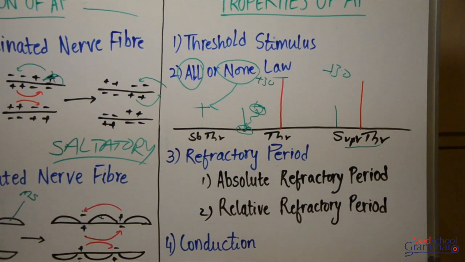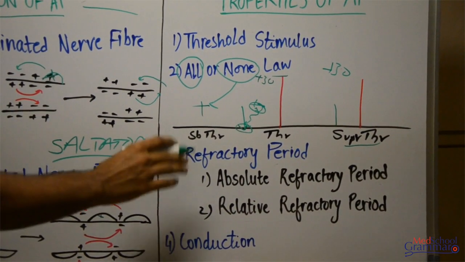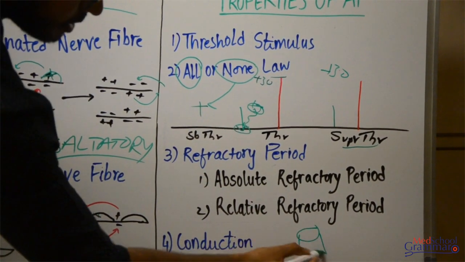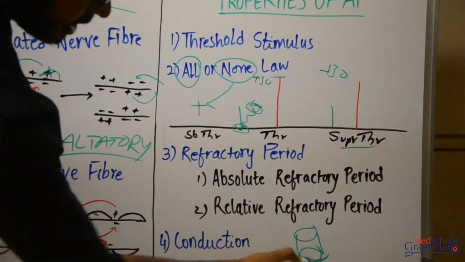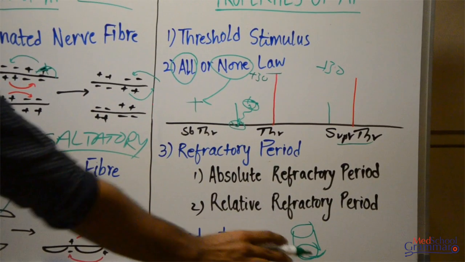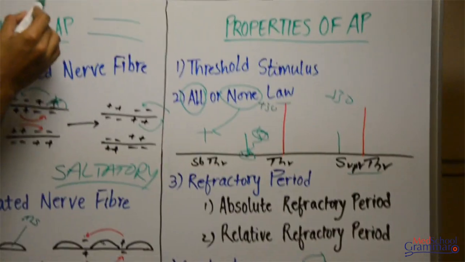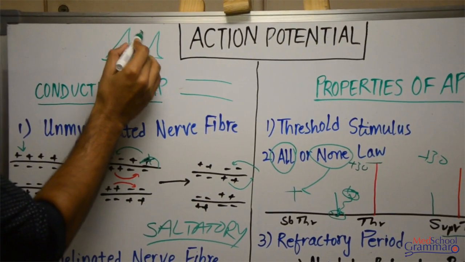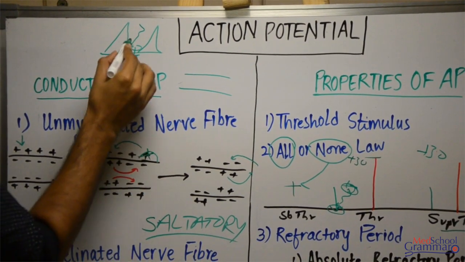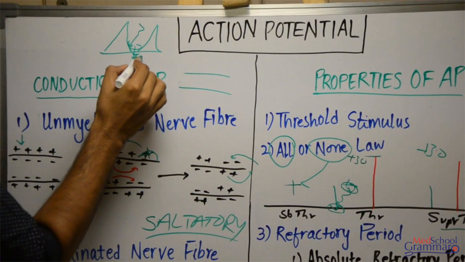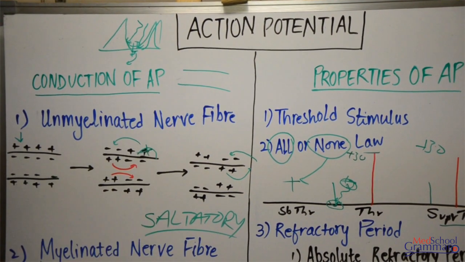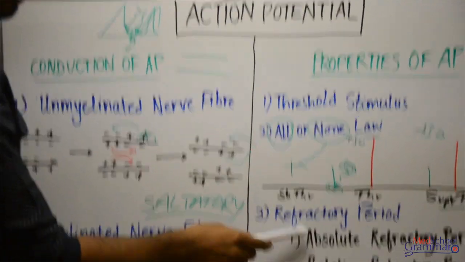Why does the absolute refractory period occur? As you know, these were channels and these were the inactivation gates that close. These inactivation gates remain closed until the potential is reached up to resting membrane potential. So if you stimulate here before one action potential is complete, the nerve will not respond. It has to reach the resting membrane potential, the inactivation gates have to open, and then another stimulus has to come and an action potential will occur. This is the concept of refractory period.